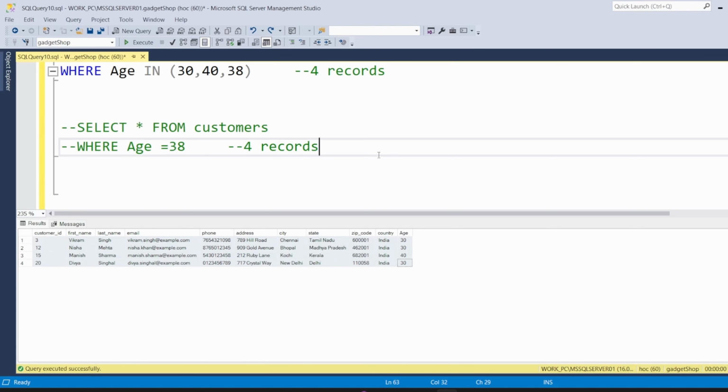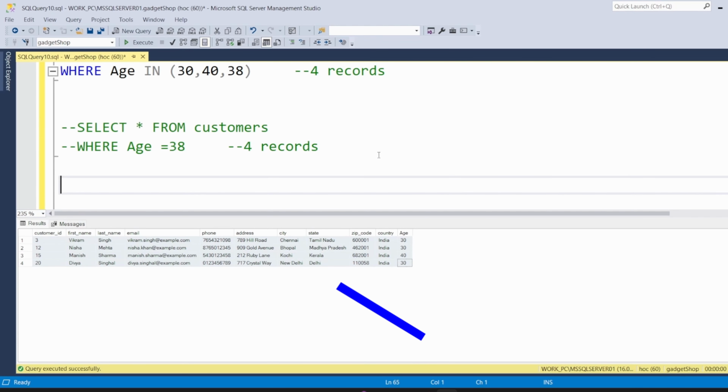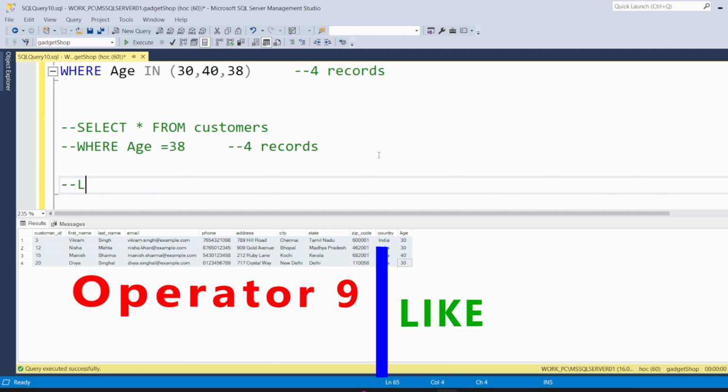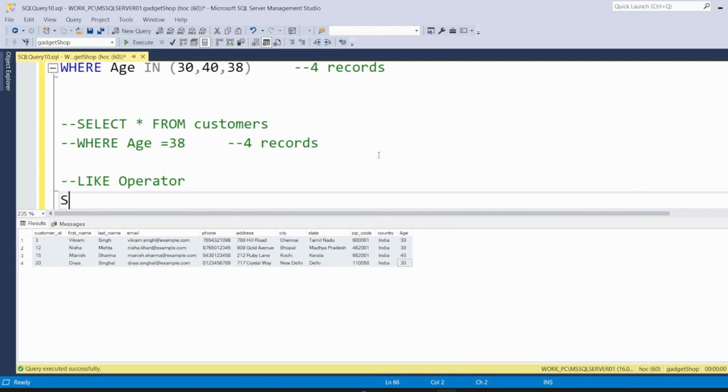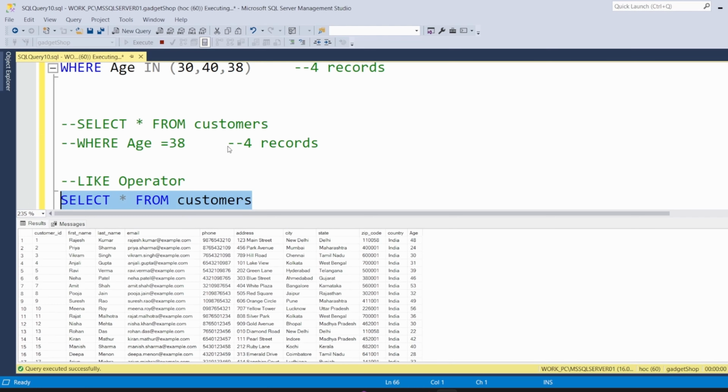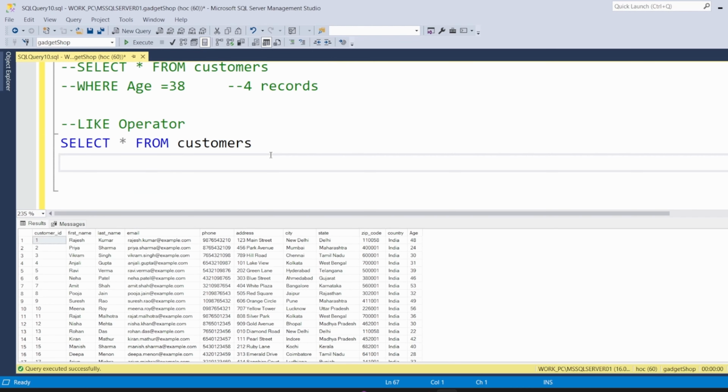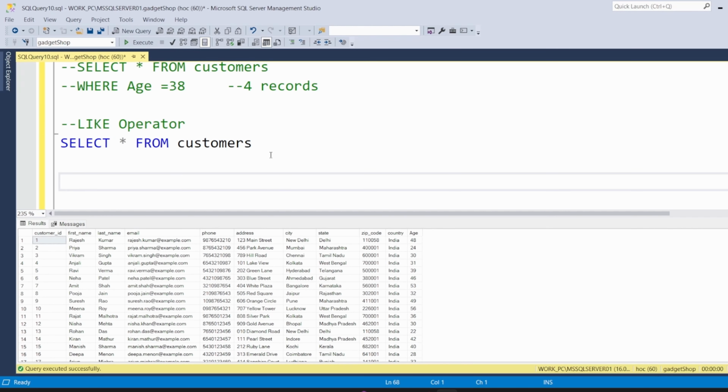Now we'll have a look at the like operator. For the like operator, first I'll select all the data from this table. Let's assume you want to match a pattern in a particular column of the table. What you are trying to do is, you don't know the exact value, you're trying to match a pattern.